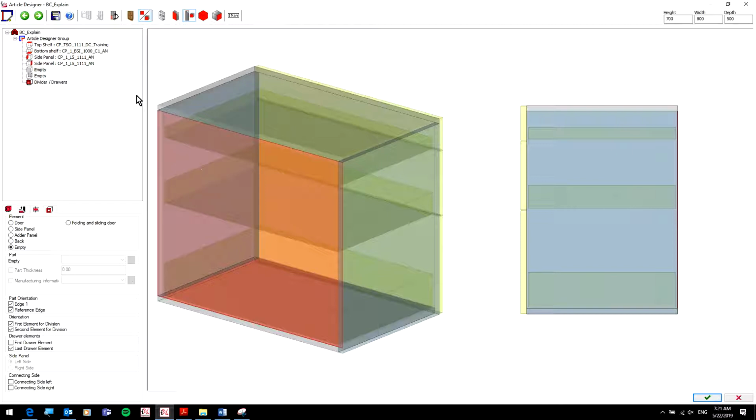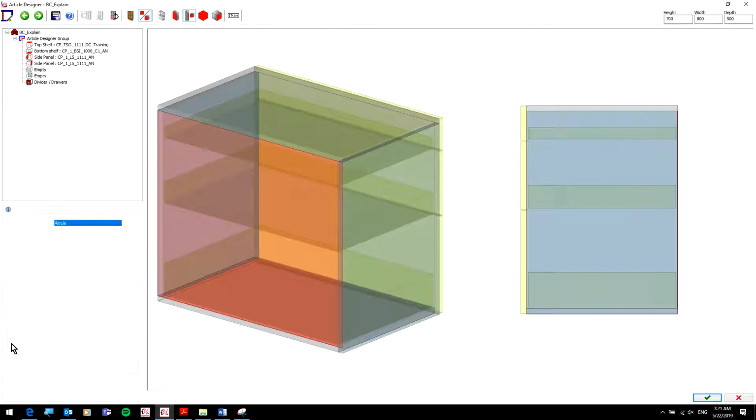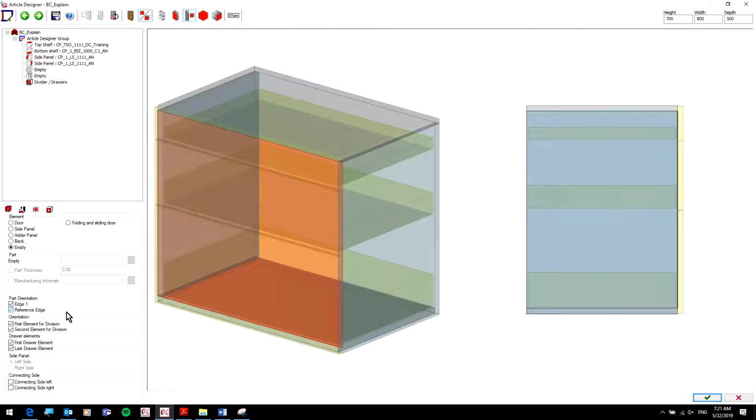So when we pick the first and second element, we use that as the reference for the connection side. This is not the connecting side. We don't click that here because it's a front.